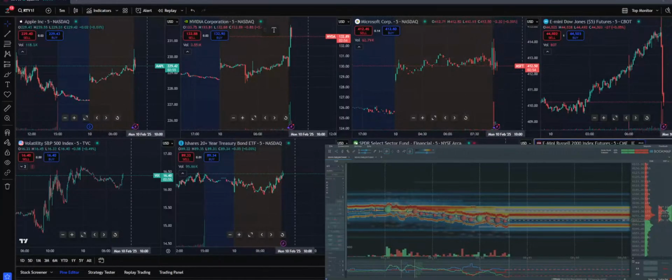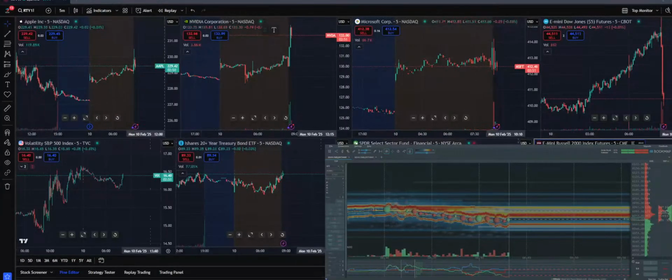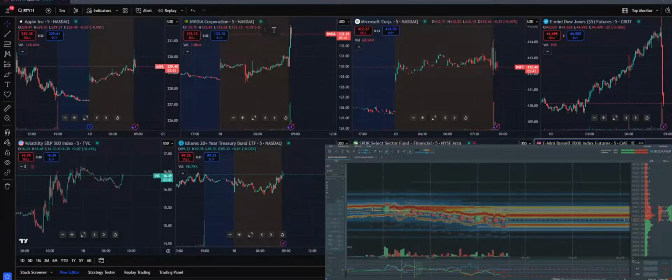Look at the 30-minute. 30-minute support is 6062. The POC just rejected again in this area. You're thinking 800 then down? I like it. I like it. We are 2 minutes away from my entry point, and that's what I'm going to wait for. NVIDIA is blowing past upper target.